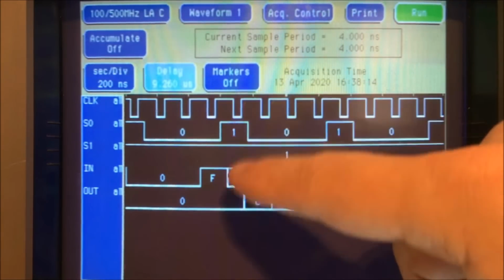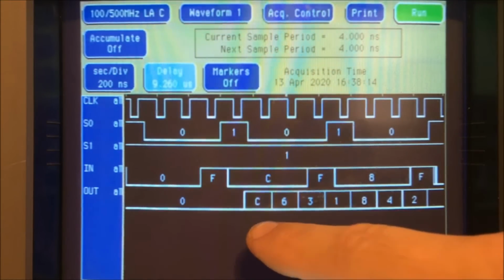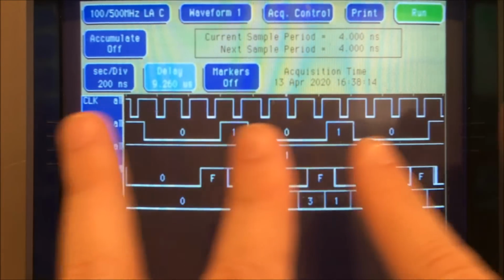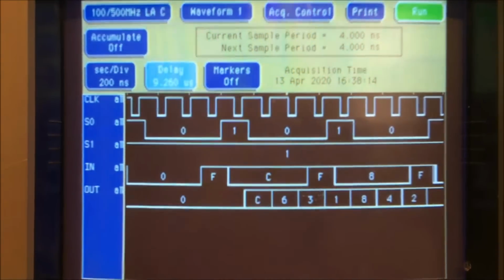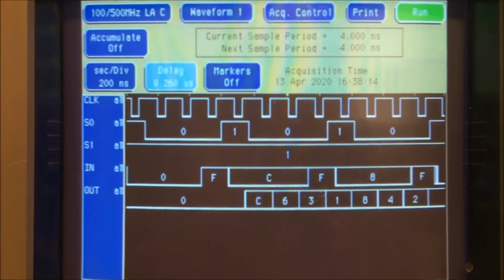See here it loads C. C is 1100. So with the next shift, that 1100 goes like this, and a 0 comes in here. Now you've got 0110, which is 6. See, that's how this shift register works. It loads it and it shifts it to make it serial. Just thought I would go through a little explanation of how that works and why it does that. It takes parallel data out of those ROMs and serializes it.